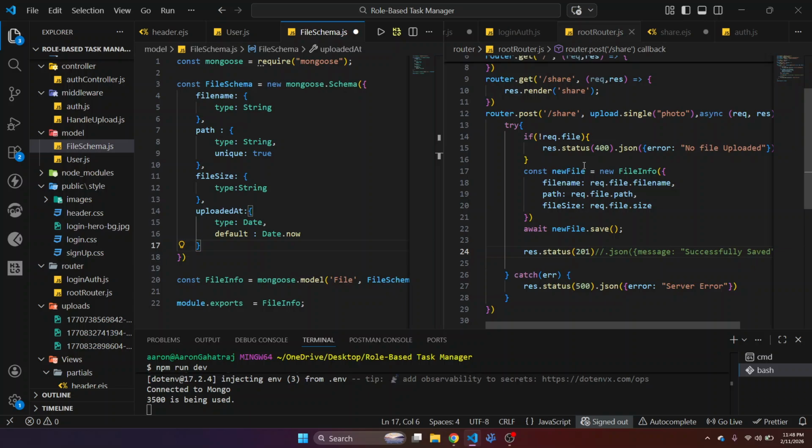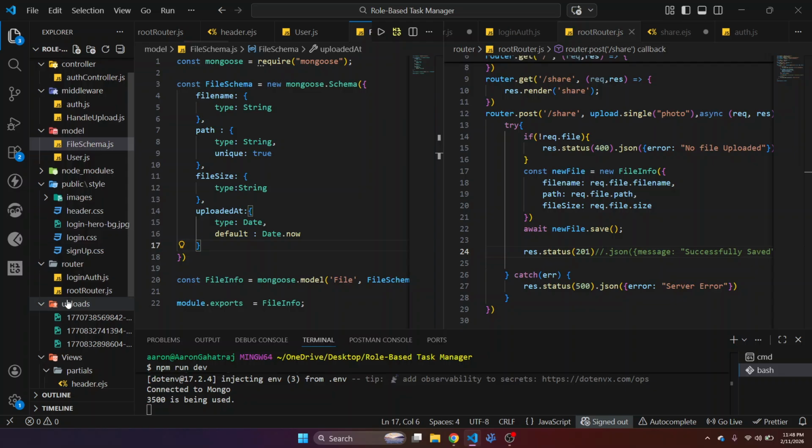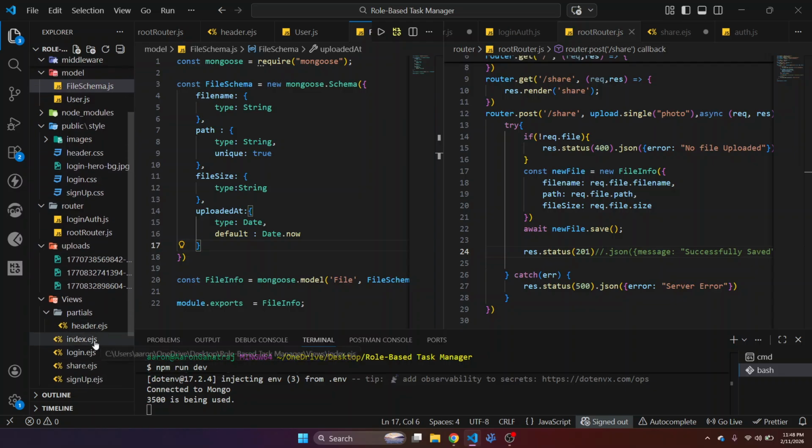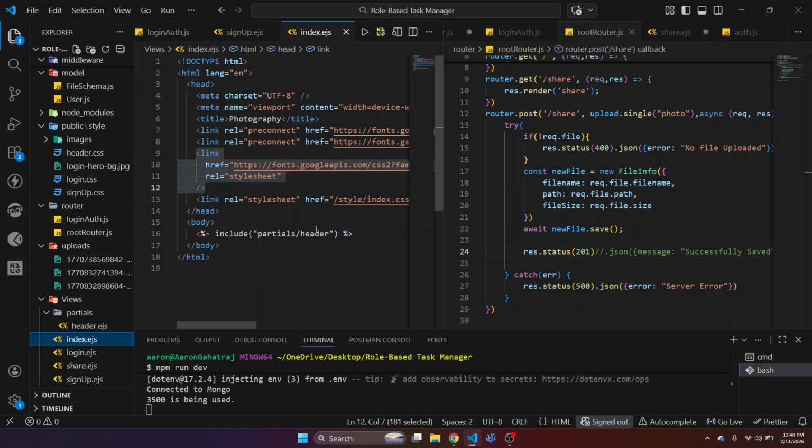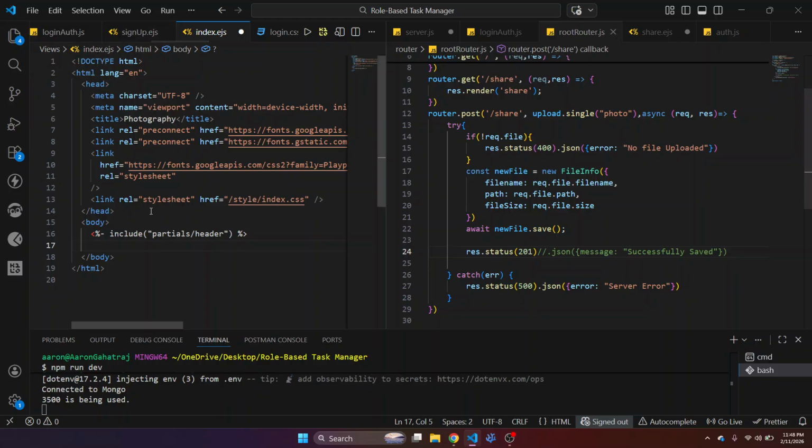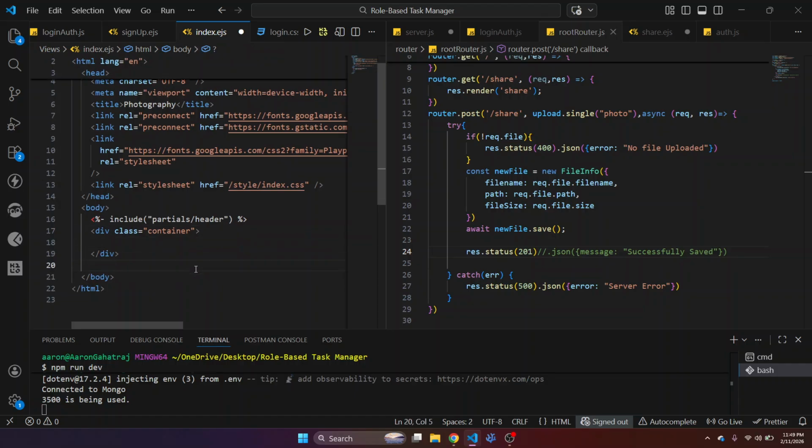What I'm gonna do is go to EJS, index EJS, partial. So what I want to do is a div, the container.